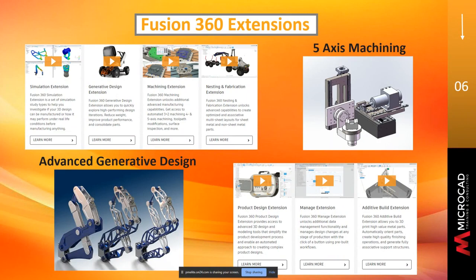Your Manage extension helps you with data management. You're able to manage design changes at any stage of production with the click of a button using pre-built workflows. Automation. And your Additive Build 3D printing extension helps you automatically orient parts, creates high-quality finishing operations, and generates fully associative support structures.